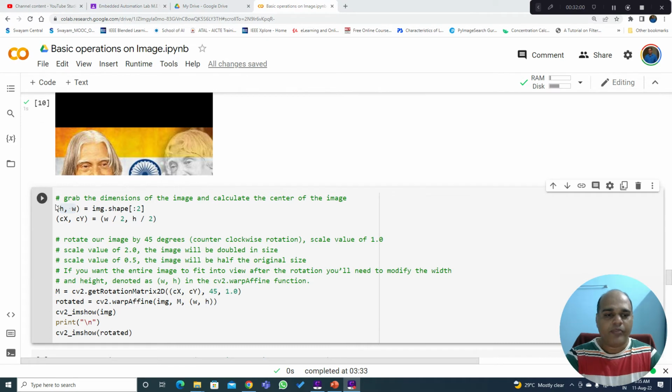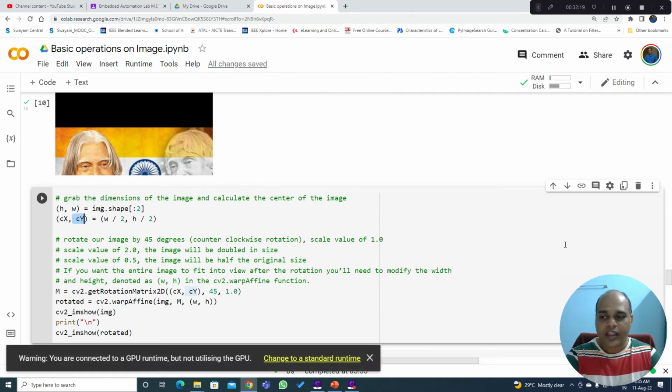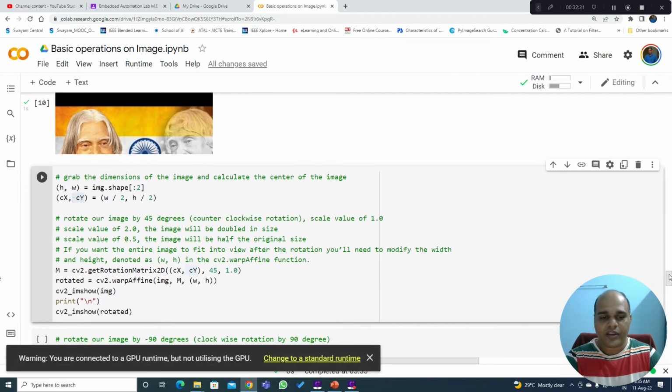After obtaining h, w, we can use this information to compute the center point. By computing w by 2 and h by 2, we get center of x and center of y. Then we can use the center point as the point about which we rotate. Again for rotation, we have to construct a matrix.